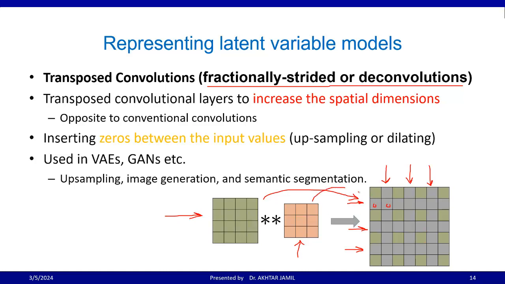But then we apply this kernel. Remember that if I apply this kernel without padding, essentially I'm reducing this size up to here. So this is what we don't want. Now this whole image is the input for applying the convolution. So to preserve its spatial dimensions, we need to do zero padding, and then we start the convolution. So that is one of the examples of how we can do this upsampling, or dilated convolutions can also be applied here.